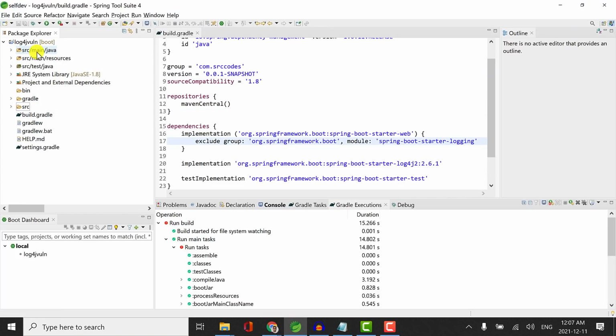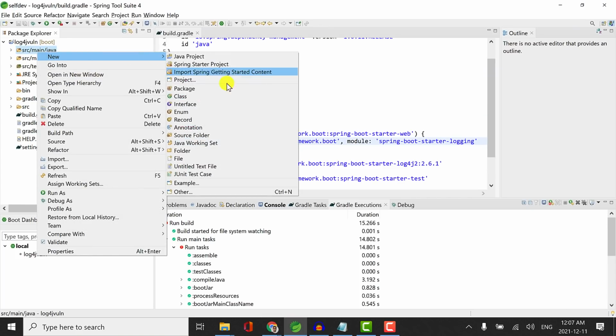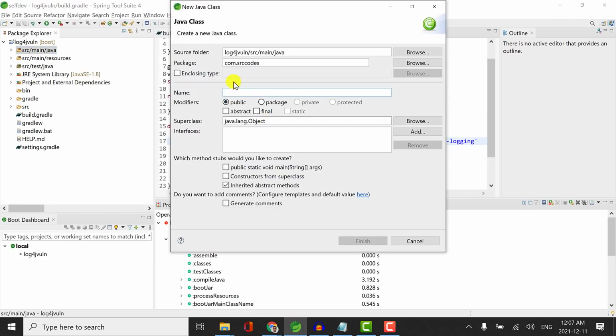Now let's create a Spring Boot application class. So new class, and let's say package app, Log4j application.